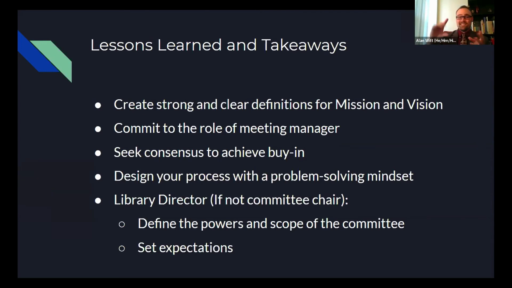We came up with 2 sentences. The library director asked us to condense it down to 1 for each, which we did. It didn't require too much editing. It took us about 1 meeting to condense things down efficiently. But because we had worked with the library director carefully to set up those expectations and the scope, the process went as smoothly as it could in the middle of being uprooted to a new building and then home for the pandemic.